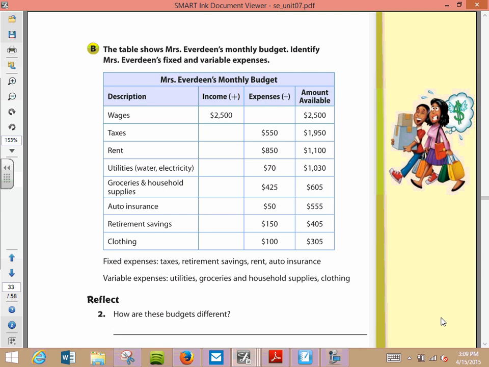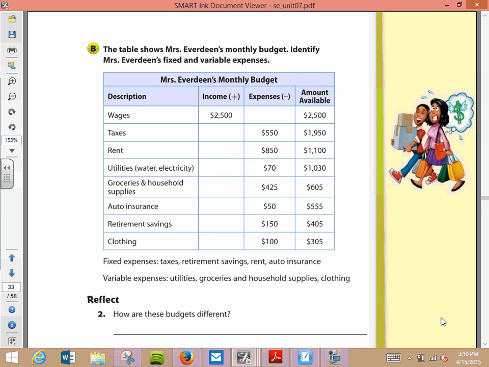Utilities. It varies depending on how much you use it. Yes, it varies because sometimes you have all the lights on, or you can have them all off. You can have the AC on or off. I hope you have them on. You can take an hour in the shower like I used to, or take 15 minutes like I do now. You can take an hour doing your hair like I used to, or now 15 or 20 minutes because I've got to pay bills now. Or you can have all the lights on like I used to, or have the whole house dark like I do now. So yes, it varies.